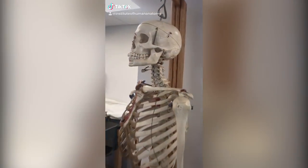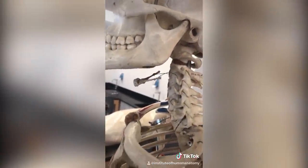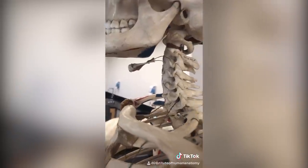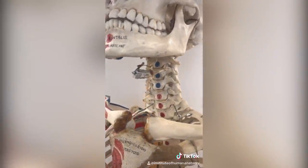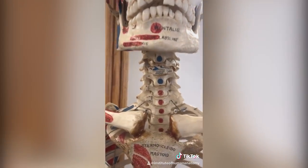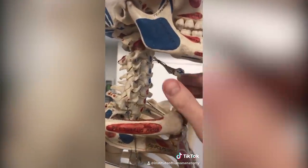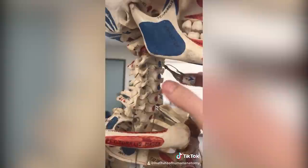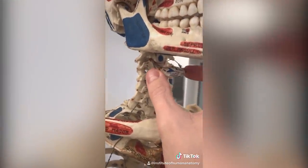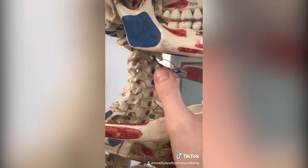Here we are again with this real human skeleton, and I want to look at this bone called the hyoid bone. You can see that it's suspended with metal, but that's really its actual location. This is the only floating bone in the body. It's in your voice box, or larynx, and it's embedded with cartilage and suspended with muscle. If you want to feel it, squeeze the side of your Adam's apple, and as you swallow, you'll feel it go up and then down. A really cool, unique bone.